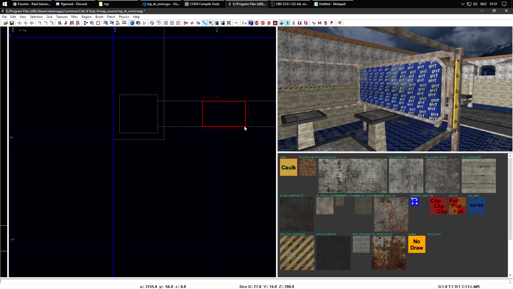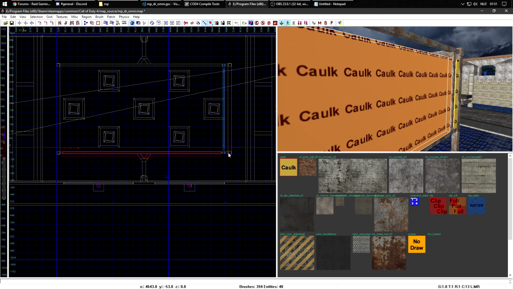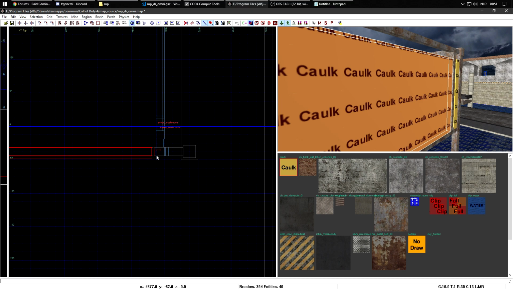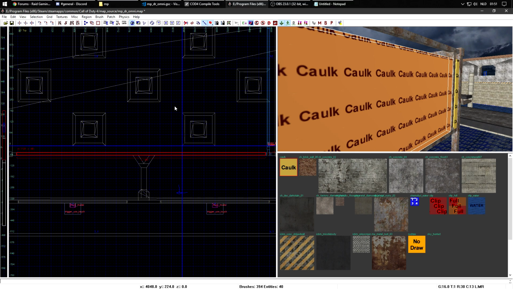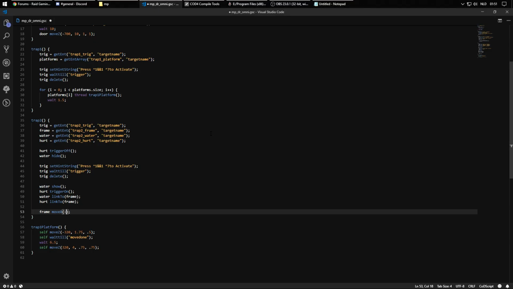So something in there. And then measure the actual distance. See, that is 1,456 units. Now, because we're going from right to left in our radiant grid, it's going to be minus 1456.